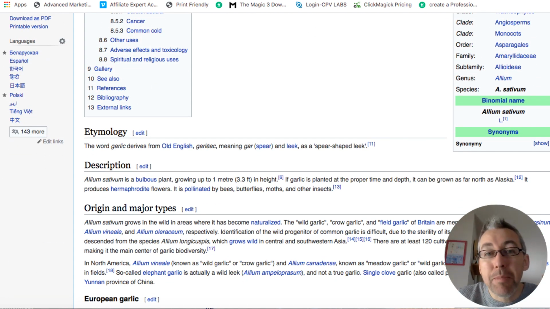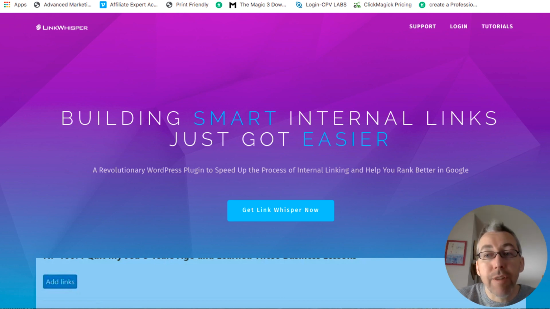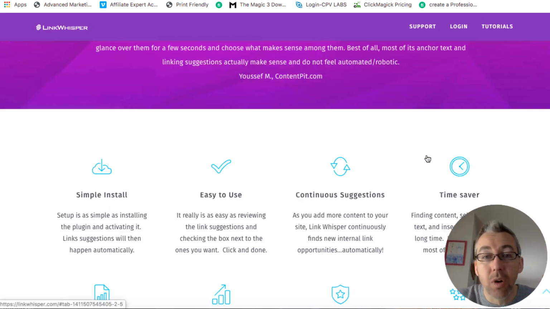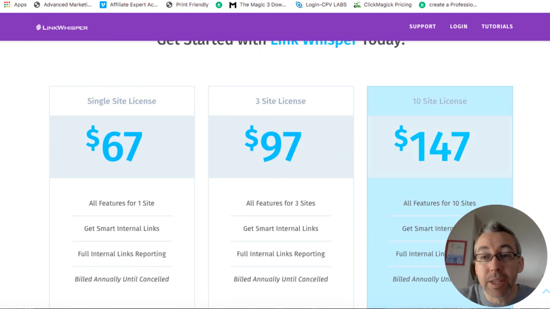The trouble is, to do this manually, one by one, would take you forever, especially if you have a blog already that may have lots and lots of articles on there. To go through them one by one and to try and find other related articles, it's a right pain. That is where Link Whisper comes in. So before I actually show you inside, you can read the features and functionalities of what this does on the actual sales page. If we come down here, you can see the pricing.